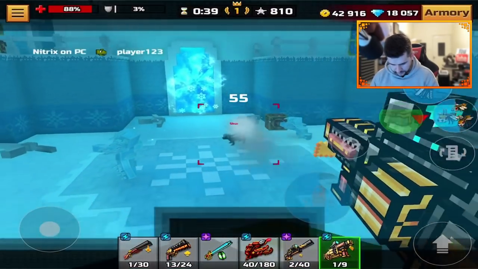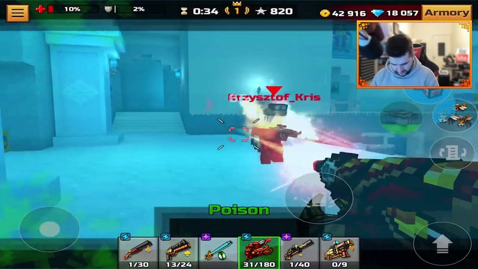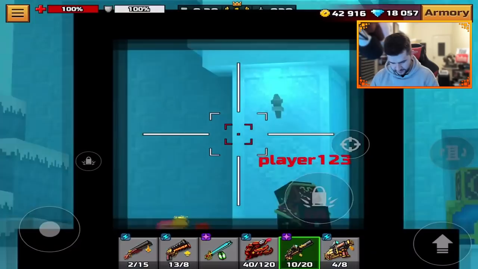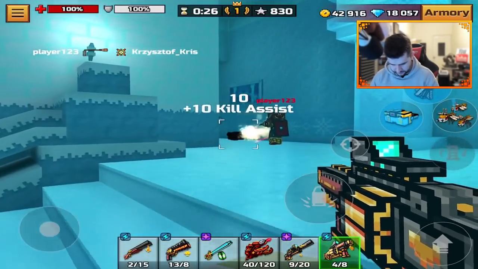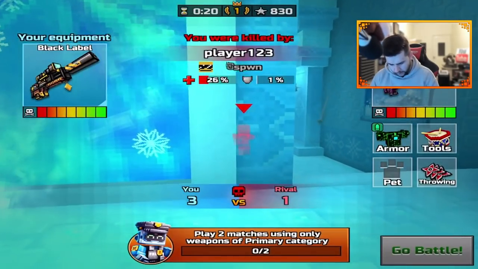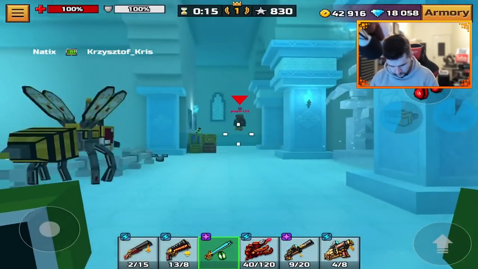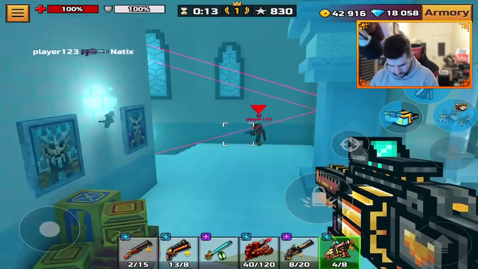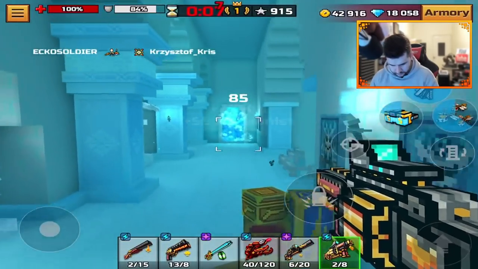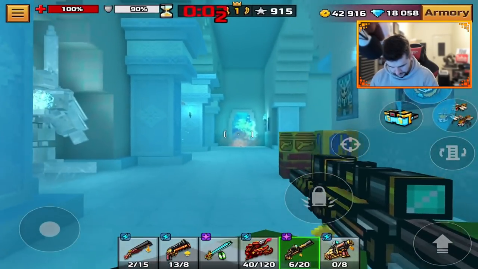Oh, I'm not sure I got the kill there. Come on! Dude, I don't know how he had no health and somehow still had armor. Riddle me that, Pixel Gun. Oh, okay. Coming back for you, bro. And again, he's gonna come this way. Come on. Come on.